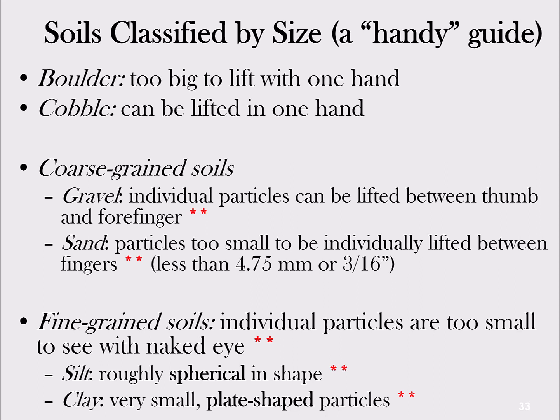That's gravel and sand. Now, gravel can also be called a fancier name. It can be called coarse aggregate. And then the sand can be called fine aggregates. So the aggregates are the coarse-grained soils. But anyways, gravel, individual particles can be lifted between the thumb and the forefinger, so you can pick them up individually with your fingers. Sand particles are generally too small to be lifted individually. You're going to pick up a few grains at least. So that's a simpler way to understand these particles in a real-world way.